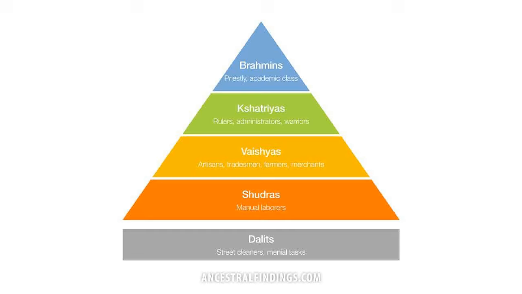For instance, a Brahmin family might have more extensive genealogical records preserved in temples, while a merchant family might have community-led records tied to trade and land ownership. Each caste and community in India had its own methods for recording family histories. Let's break down the main types of records you might encounter and how to find them.